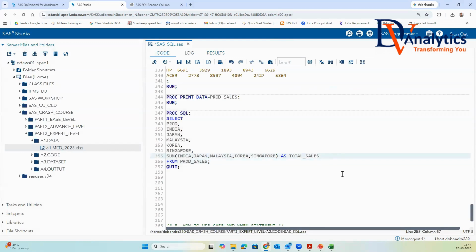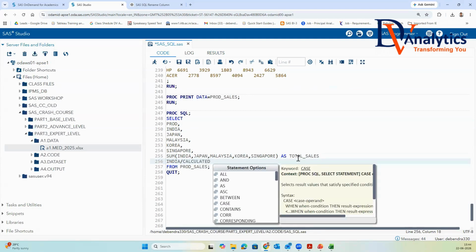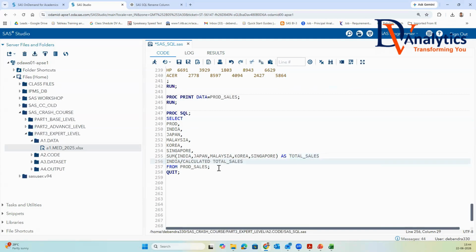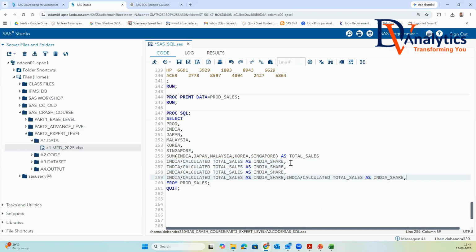Now, I can create here India over calculated total_sales as India share. The same way, this is for Japan, I'll say Japan market share.